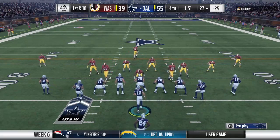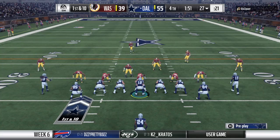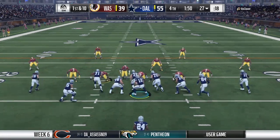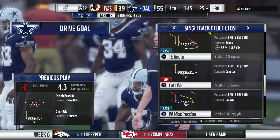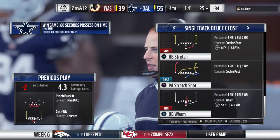I mean, you have periods devoted in practice just for that because everyone knows how vital it is to put points on the board when you've entered that part of the field. And to come away with nothing, that's difficult for a team to handle. And difficult, and now we'll see if they can make it less difficult on themselves on this drive. That's going to go as a loss of 2, and it'll be second down.